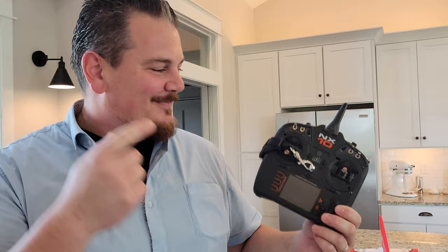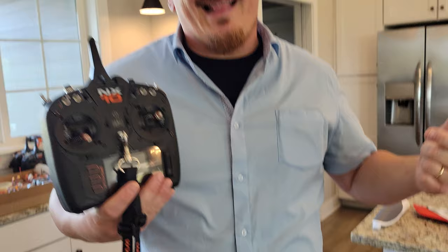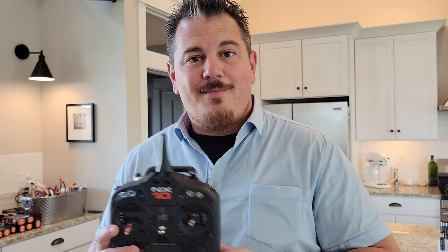Okay, NX10, full featured, all the channels you need, plus a lanyard. And this is something we don't often talk about, the 6,000 milliamp hour battery. You guys will be amazed how much longer the 6,000 milliamp hour battery lasts than the 2,000 that it comes with, which is a single cell instead of three cells in parallel, okay? That means you get a lot more life. I'm not just saying this. I'm telling you what I would do with my own hard-earned money, which is I would not buy an 8, I would buy a 10. Yes, a 10's more expensive, and there's even some people that are higher up that would disagree with me about that, but that's okay. I'm gonna just try to sell them this one.